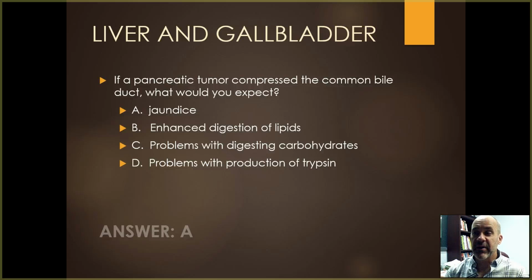If we had another answer here, E, problems with digestion of lipids, that would have been a correct answer as well, because if the bile can't get into the duodenum, because you've got a pancreatic tumor that's compressing the common bile duct and blocking that from happening, then you can't digest your lipids as well. And that's probably going to lead to a diarrhea type problem. Lots of digestive problems, and diarrhea would then be likely because you can't break down these lipids and absorb them properly.